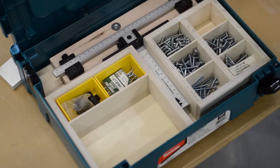One of the challenges I ran into was cutting slots for putty knives, and I found that if I just drilled a series of holes and used a multi-tool to ream them out a little bit, I could get a decent slot, and it ended up working pretty good, and it was faster than setting up a router. And each time I created a home for a tool, I would take it off my workbench and just throw it on a cart. At this point, I was done with the right side and the left side.